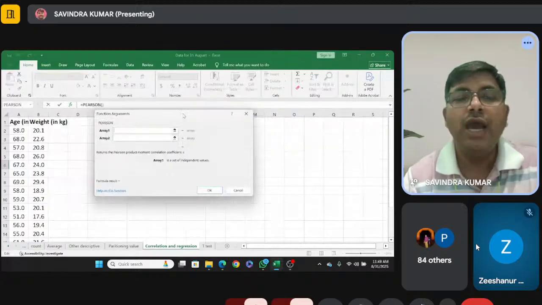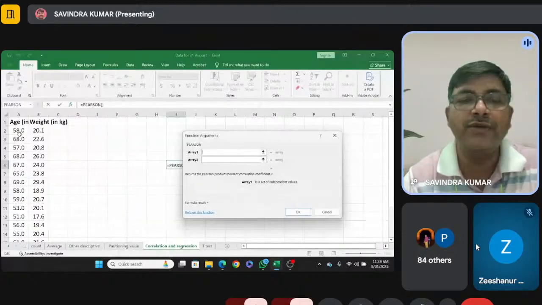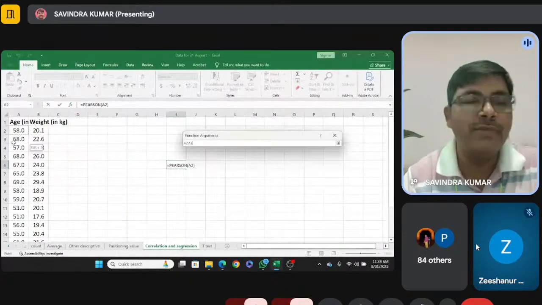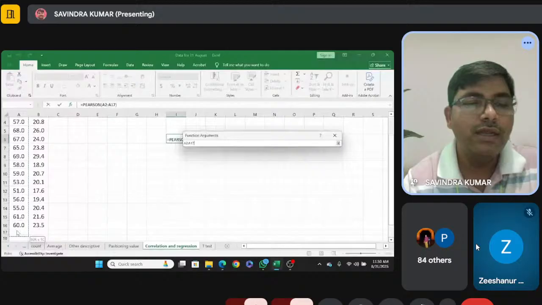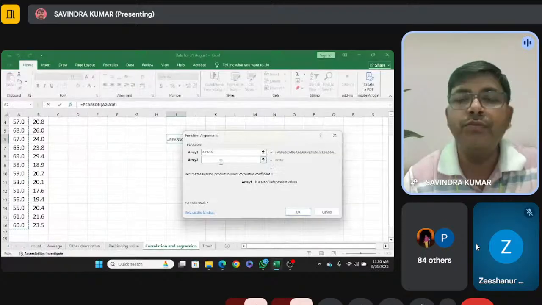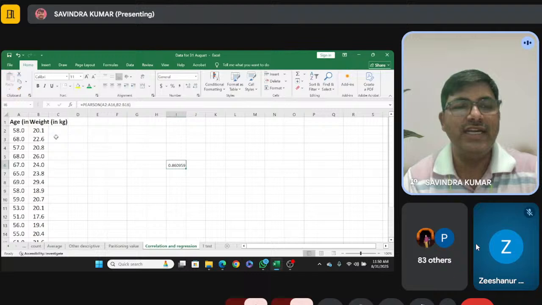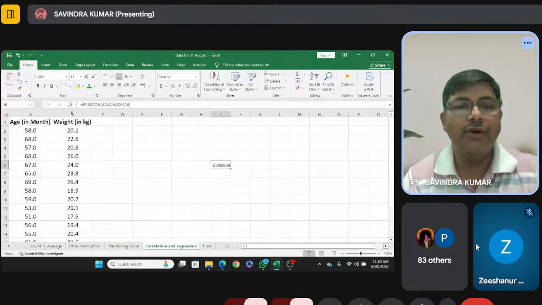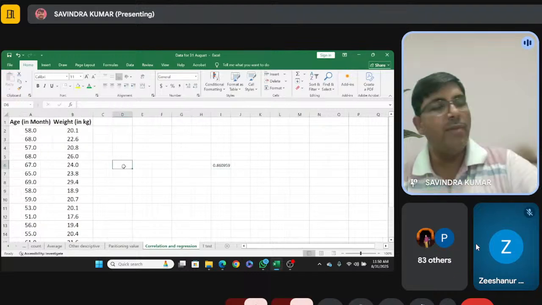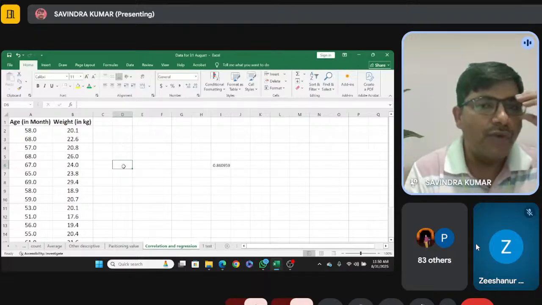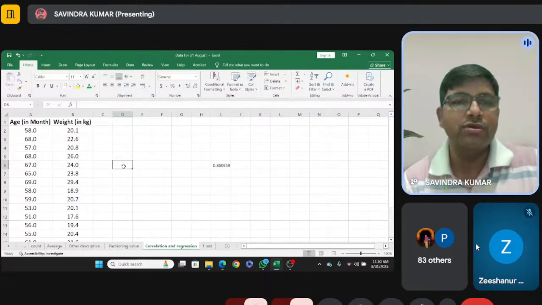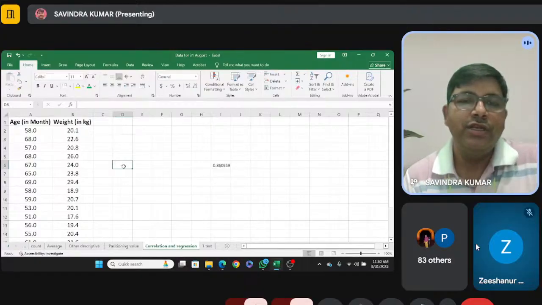Click on it. Array 1 means it is asking for the one column data. Array 2 means it's asking for the second column data.